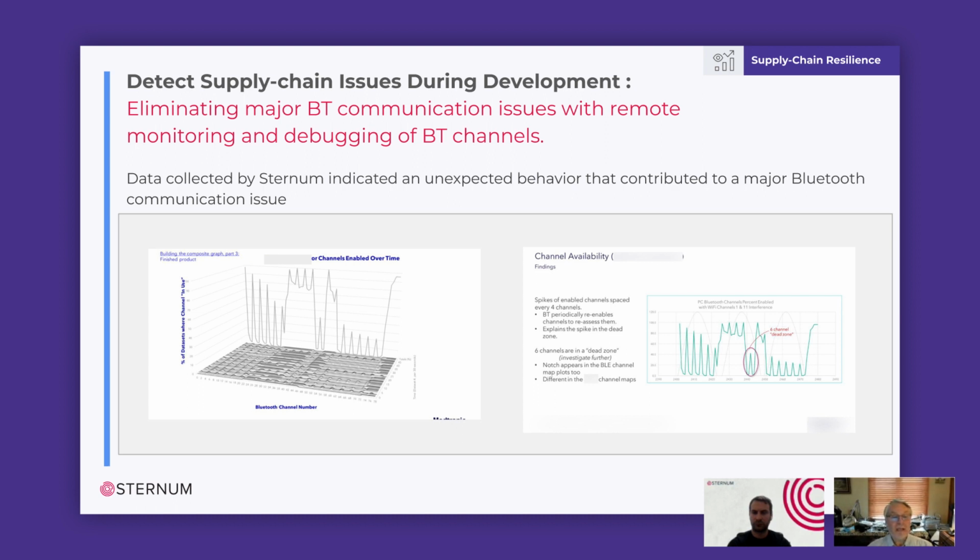Part of the reason for that, apparently, and this is an area that deserves a little more investigation on our part, but apparently when you're operating this Bluetooth chip in dual mode, the performance of that chip in terms of these channel maps changes when you're using both BLE and Bluetooth Classic at the same time.